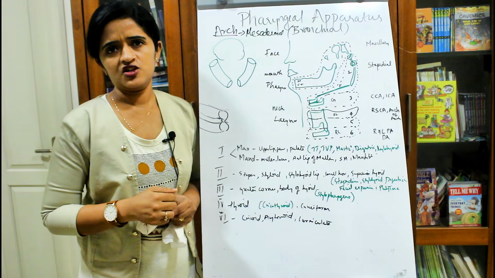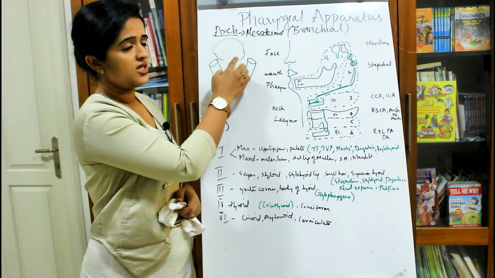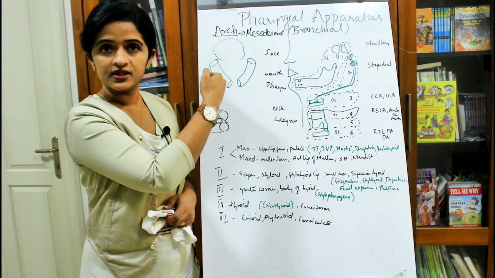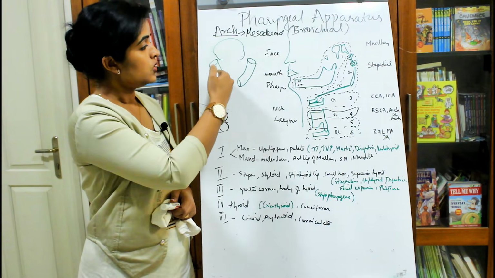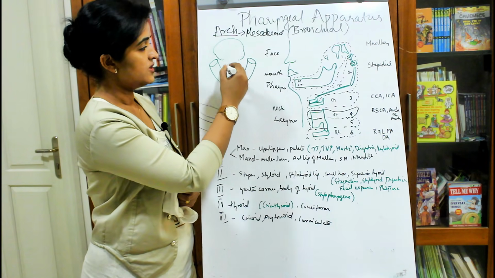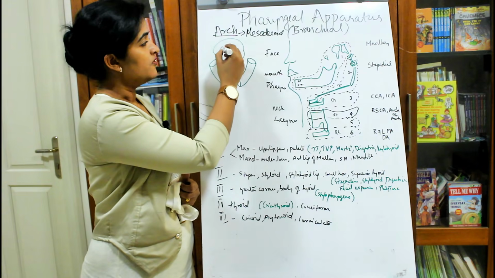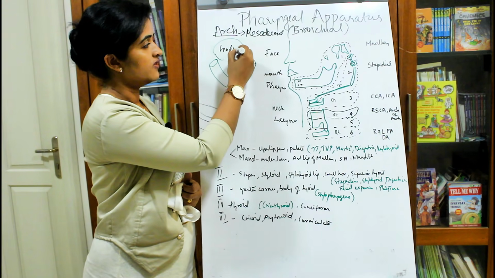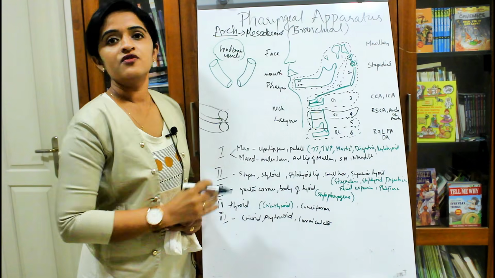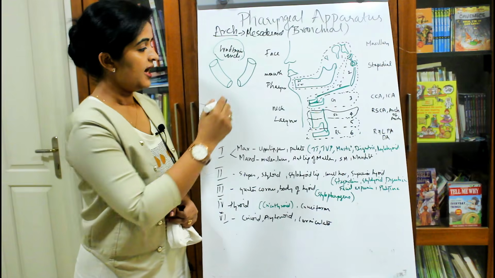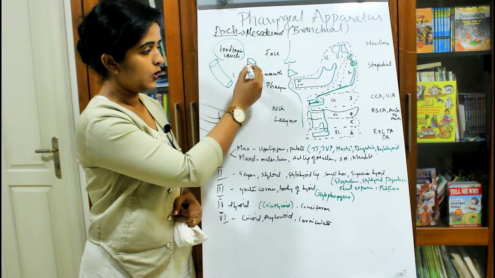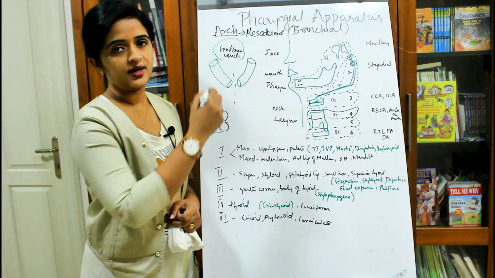So where will you get this pharyngeal arch? In the posterior aspect, you have the hindbrain vesicle, and from the hindbrain vesicle in the neck region, two halves of the arches come forward. You can see the two halves of the arches coming forward from the hindbrain vesicle, and this is the midline, the ventral aspect. This is the midline, and they both meet in the ventral aspect.